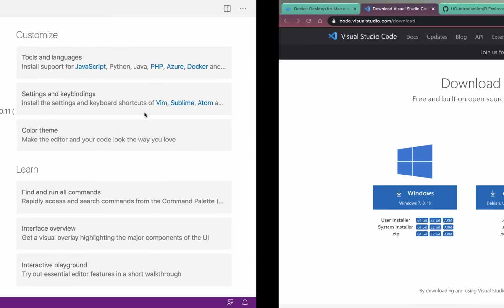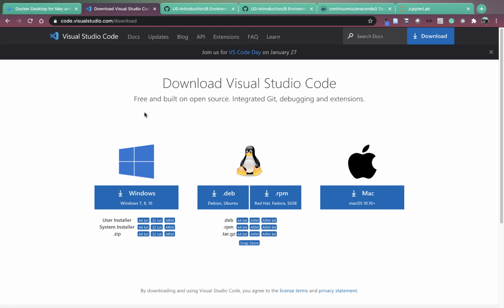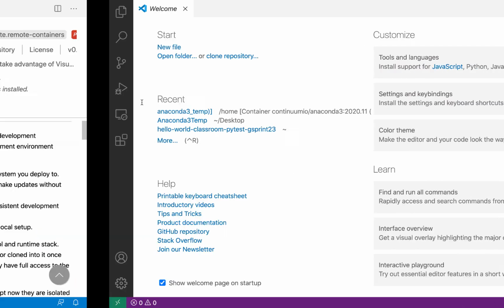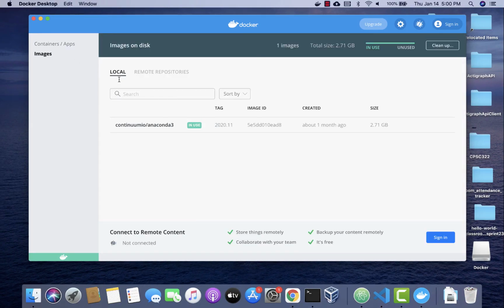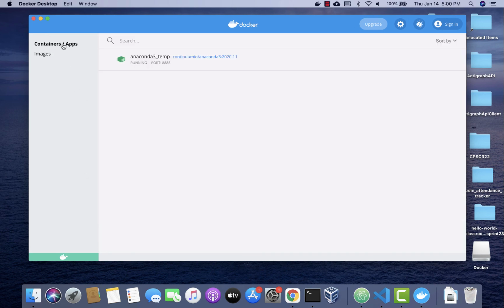Well, hopefully you learned a lot in this video. We covered a lot, from the basics of what Docker is and how you can compare it to working with a virtual machine, to actually installing Docker, installing Visual Studio Code, setting up an image and a container. Setting up the Continuum IO Anaconda 3 image by pulling it from Docker Hub, and then inflating a few containers from that image, running them, and then connecting to that image with graphical user interfaces like Jupyter Lab and VS Code, and just having straight command line access to it via the shell.